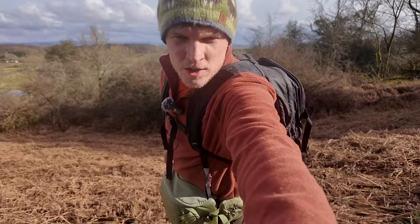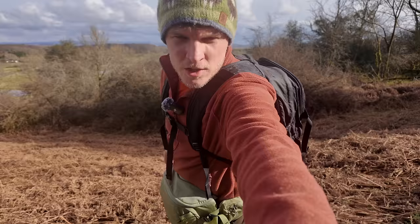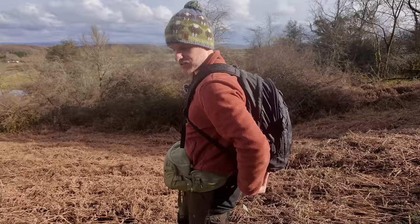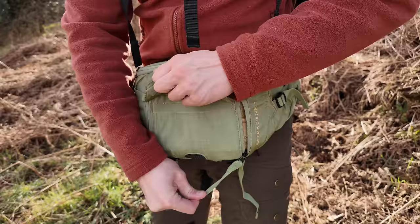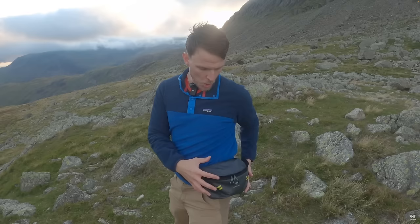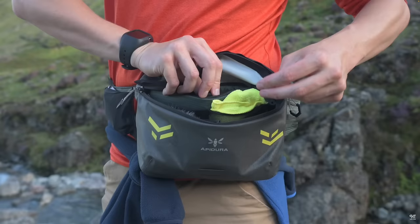As you probably could notice, I'm shooting with a bit of a strange setup today. I've got a normal backpack on - just an old North Face one that's got my jacket, a bit of water and a few other bits and bobs, nothing to do with photography. And then I've recently purchased, just with my own money, this new hip pack which I'll get into in this video. I'm really liking it so far - this is the first time I'm properly bringing it out on a photography shoot. A lot of you may remember before Christmas I was shooting with a different hip pack from a brand called Apidura, and it was brilliant - it did the job - but it wasn't quite right and I think I made a bit of a mistake in recommending that hip pack.